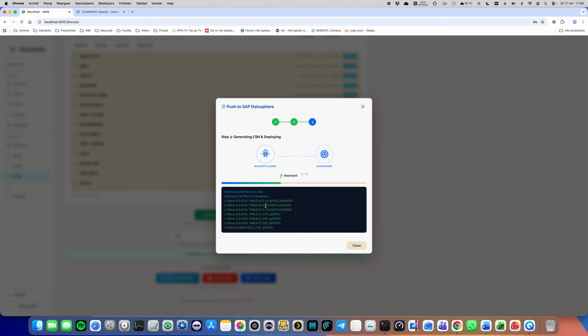It takes a while because, as you can imagine, Datasphere is quite picky about the order of objects. You cannot deploy a view if the underlying table is not there, and you cannot create a view if you don't first deploy all your underlying tables.